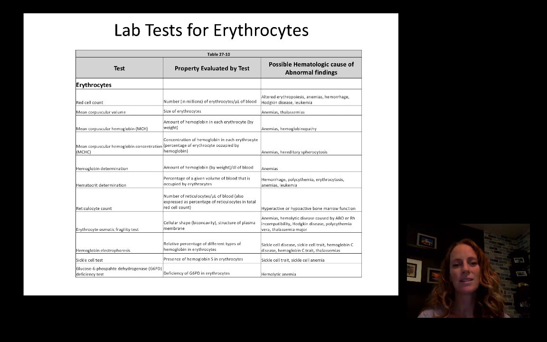There's many lab tests for red blood cells and for hemoglobin. It's actually quite easy once you get used to it, but getting the tests down can be complicated. So a lot of this has to do with how many cells are there and what do the cells look like. So there's straight cell counts, red blood cell counts. There's the size of the cells in mean corpuscular volume and the amount of hemoglobin. Further on down, we can do more tests on the hemoglobin. We can look for precursor cells like reticulocytes, which can help us understand bone marrow function, and some other tests as well.